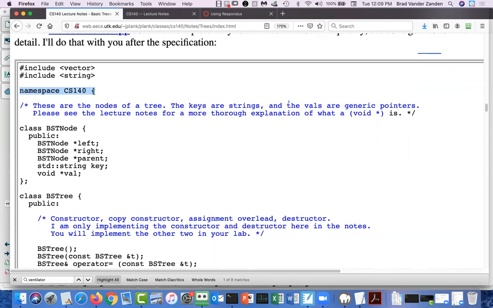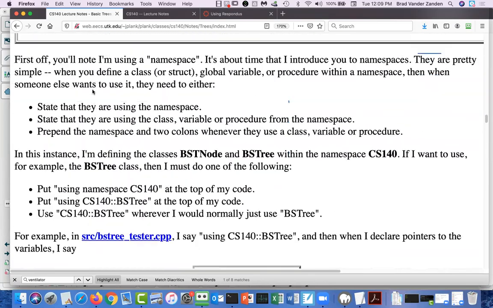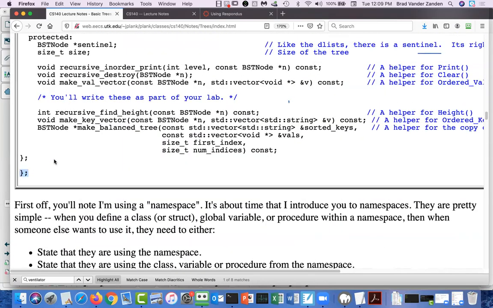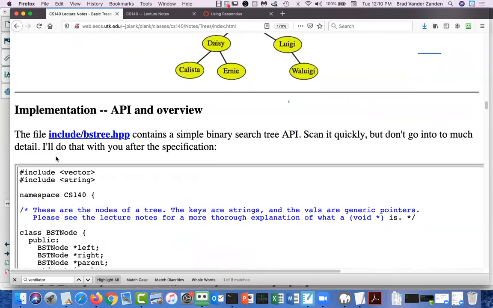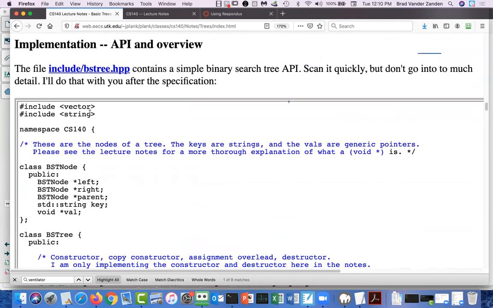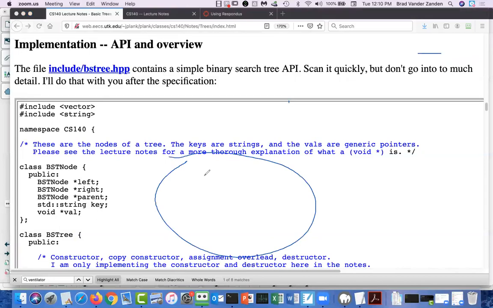They look a bit like a class, except that instead of class, they have the keyword namespace, and then a curly brace and the end down here with a curly brace and a semicolon. And what they do is they divide up our namespace. So conceptually, everything that we have in cs140 is now in its own namespace. So in fact, in the cs140 namespace, we have BST node and we have BS tree.